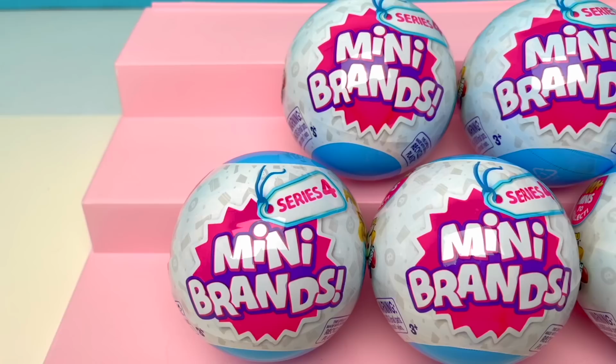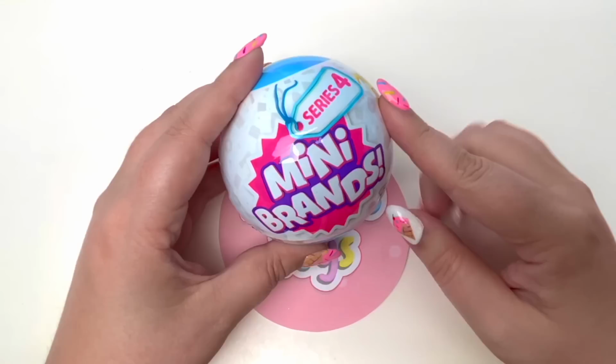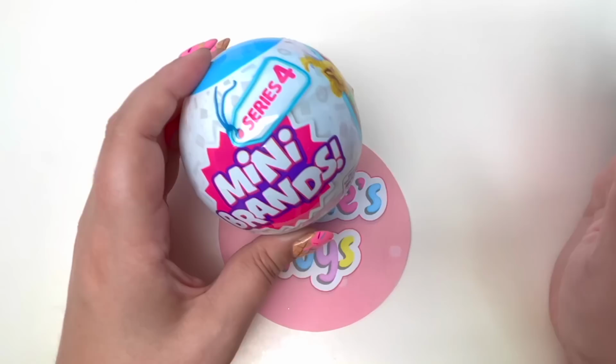Woohoo! We got 5 to open up, so let's take a closer look at the packaging. So here it is, Mini Brand Series 4. I absolutely love opening up a new series! I wanted to buy a whole box, but I was only able to get 5. The worker said they're not even officially released yet, so I'm just happy to have what I have.